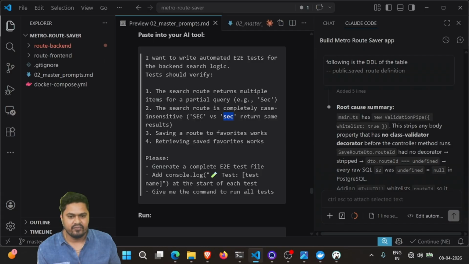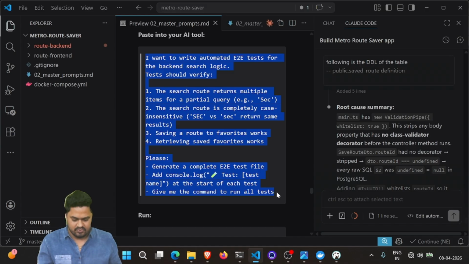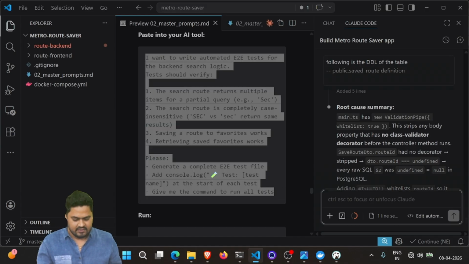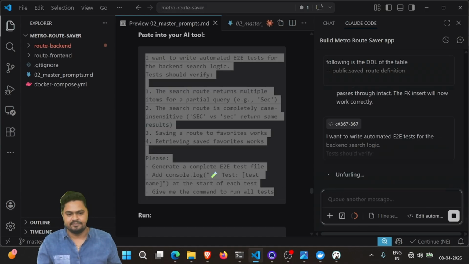Saving a route to favorites works. Retrieving saved favorites works. Please generate a complete E2E test file. Add console logs at the start of each test. Give me the command to run all the tests. So this is a prompt. We'll copy this and we'll paste and see what happens.